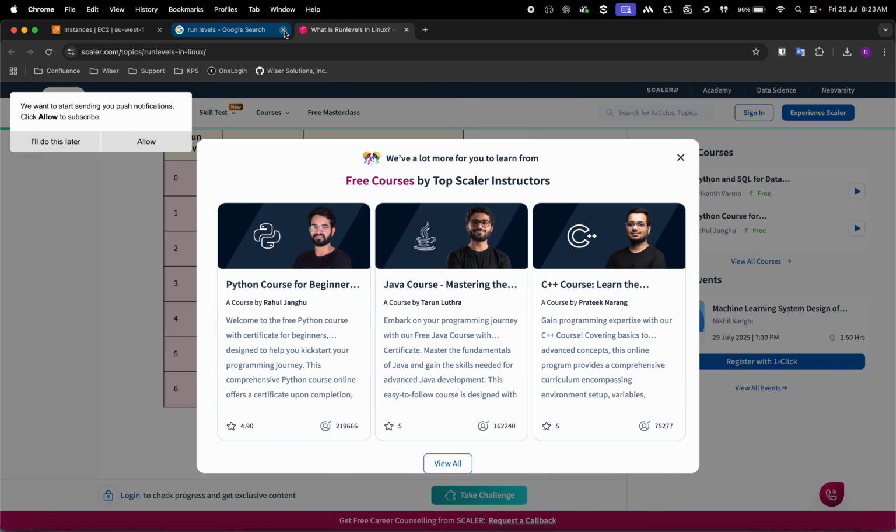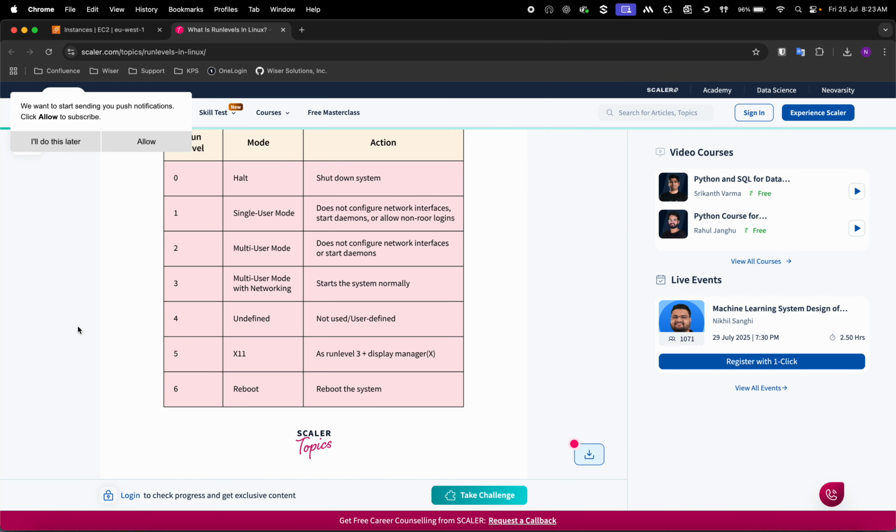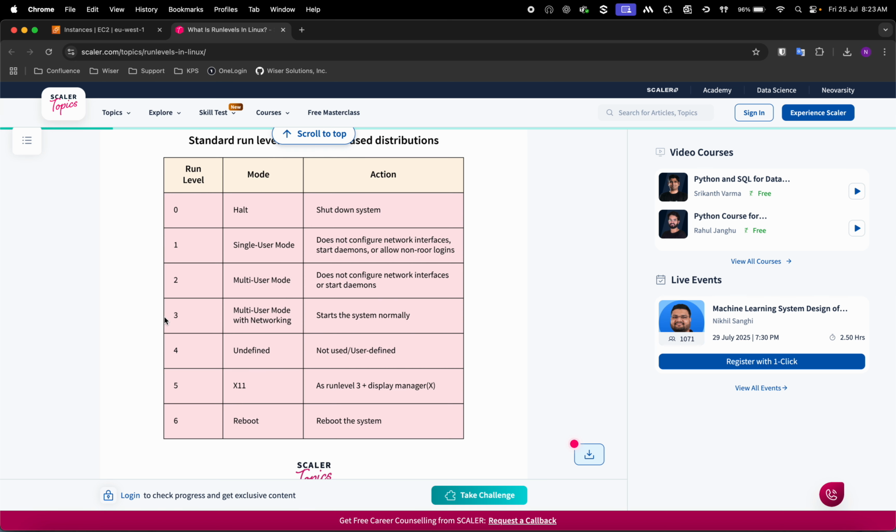Okay, this is fine for now, temporarily. These run levels represent how you want to start your system. Run level 0 means it's in shutdown mode. Run level 1 means single user mode. So only one user can log in at a time, and we cannot configure any networking part and all. We cannot start anything. We just log in, do some basic things, and we can get out of it. And run level 2 is multi-user mode, we can configure networking, but we cannot log in as a normal user.